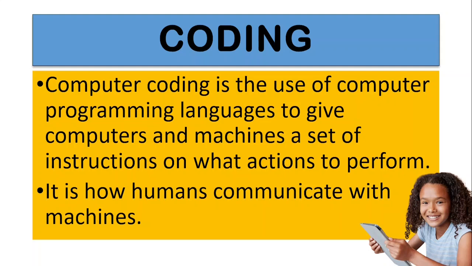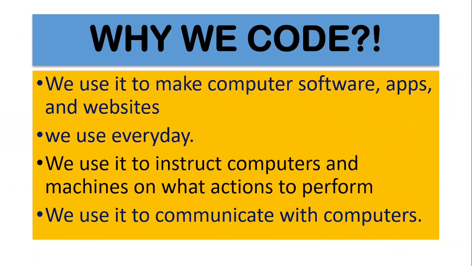The next part of coding says it is how humans communicate with machines. You can't just speak to your computer. Yes, even if artificial intelligence has helped us in such a way that when you talk, your computer will understand. However, it can only understand if you have programmed your computer to act in such a way that it will recognize your voice.